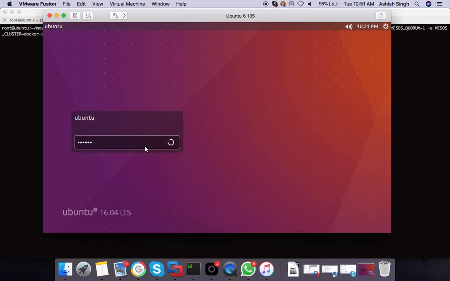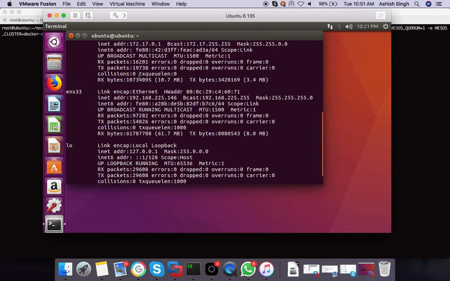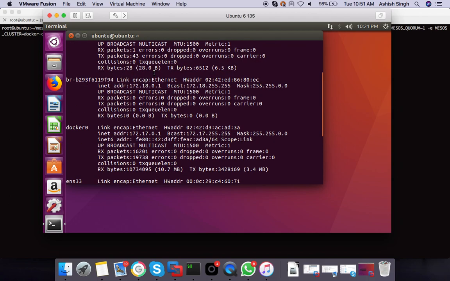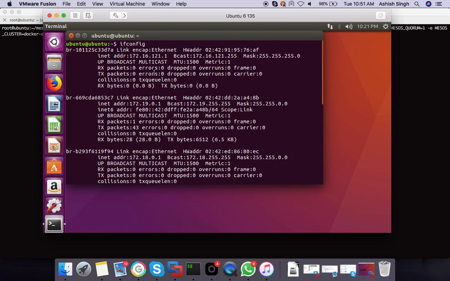Here you are getting 172.17.0.1, docker0. This is the bridge network which I am using, and this is another bridge network I have created, and this is the third bridge network I have created.